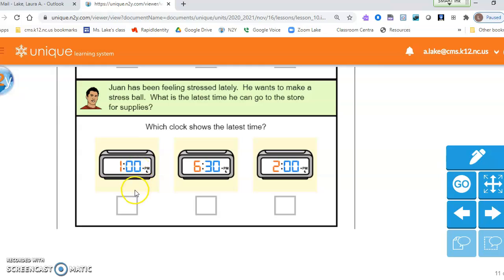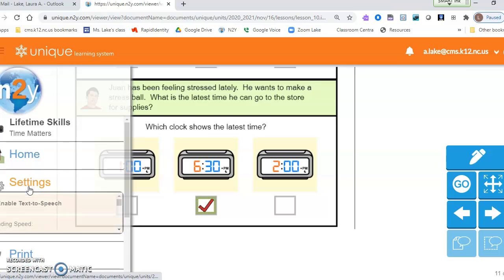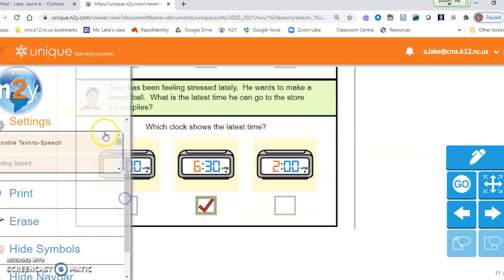So if they choose incorrectly, they're going to get the negative response. And if they do choose correctly, they should get the ding and the green outline. If for some reason it doesn't show up, come over here to the globe and click on settings, because every now and then this can get triggered off, and you're going to want to go to where it says highlight right or wrong answer, play incentive audio.